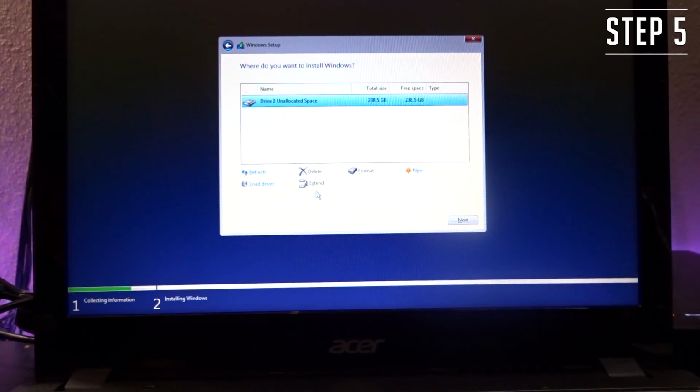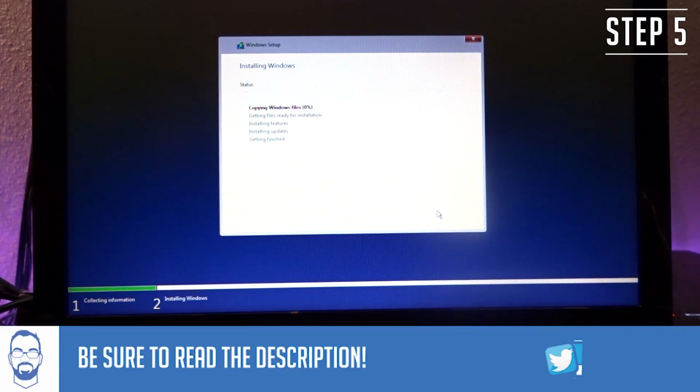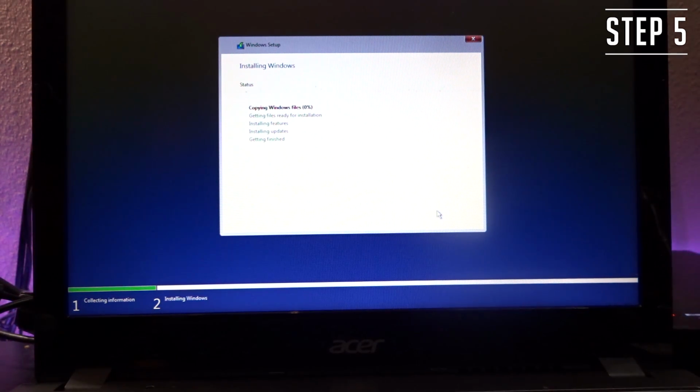Okay, so now we have all of our partitions deleted. We've got one just massive hard drive partition there. So we'll go ahead and just click Next. You could partition that out if you wanted to do like a multi-boot or something like that, which I've covered in another video. But make sure that you've got the partition size that you need for Windows to install, however you want to set that up. For the sake of this video though, I did want to make it simple and just use the entire partition for the Windows install.